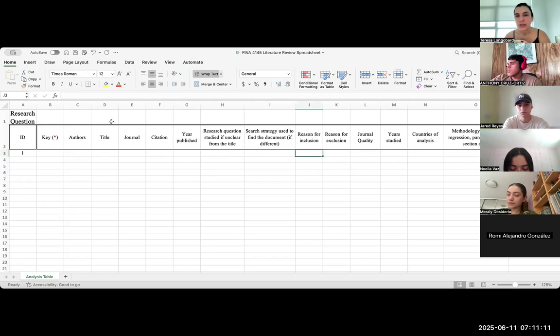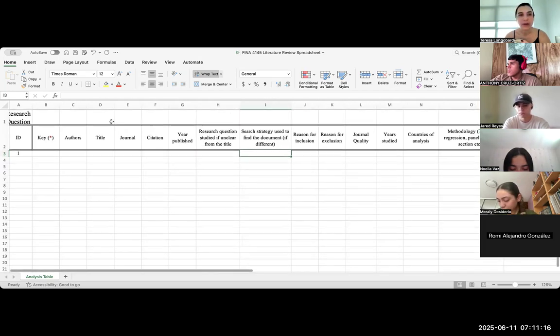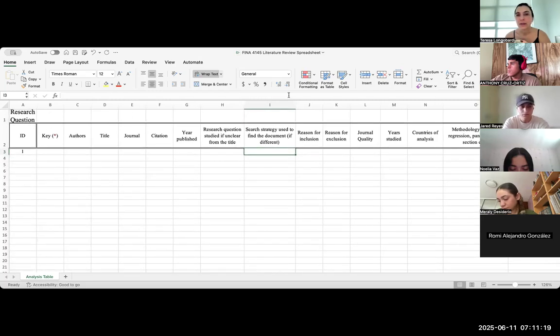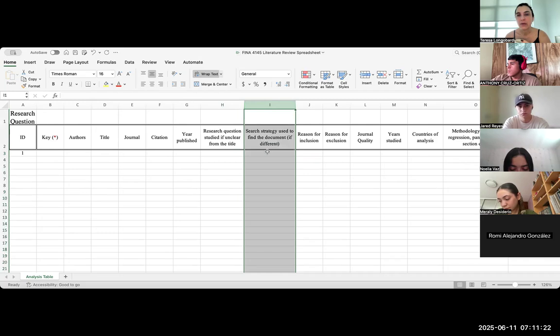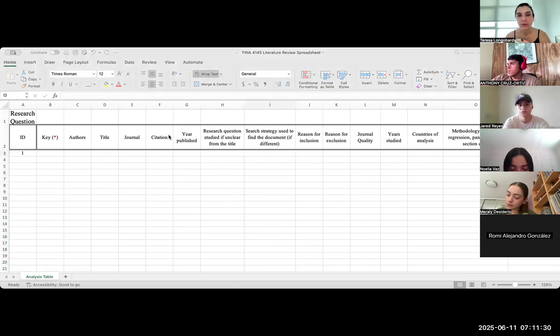Search strategy use. The search strategy that I used would be the standard search strategy, and I don't have a column for that. So either you could put a search strategy in or put the one that you use right here. Let me put it in just to show you what I'm talking about. Where am I going to get that from? Hold on.